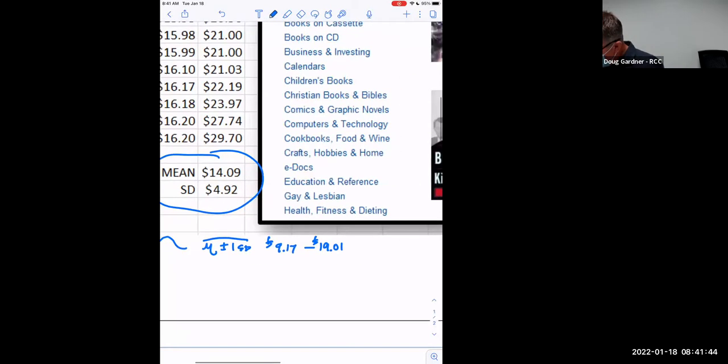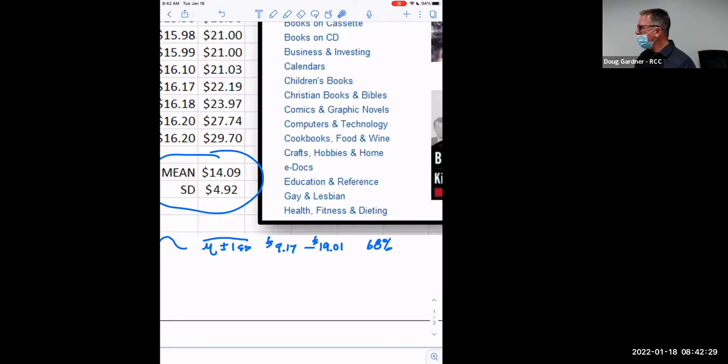So do you agree that that would represent 68% of the books that were sold then? See how powerful it is? I only know those two numbers because I can't stare at all 75 of the other ones. And so now I know if I'm going to price my book, my gut thought is I should stay somewhere in there. Now, if I think I'm pretty awesome, then maybe I'll pick this side of that range. If I don't want to overpromise and underdeliver, I think I'll stay down here. Basically, it wasn't weird to vary from the mean by 4.92. Therefore, this takes care of roughly 2/3 of the books that were for sale. So if I stay in there, I'm not in danger of being weird, right?